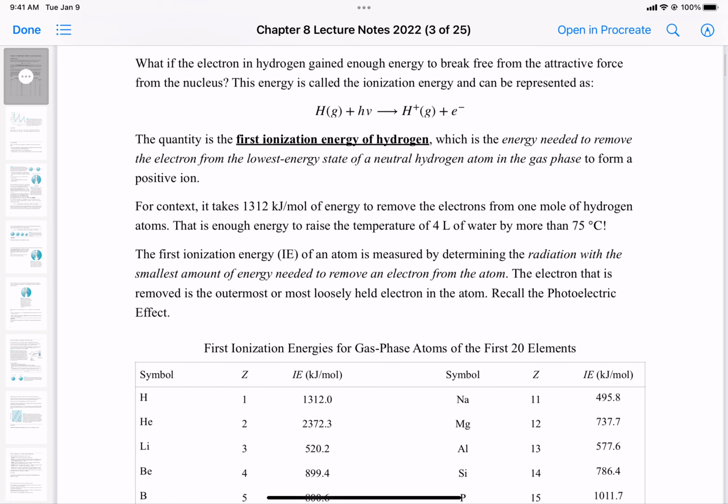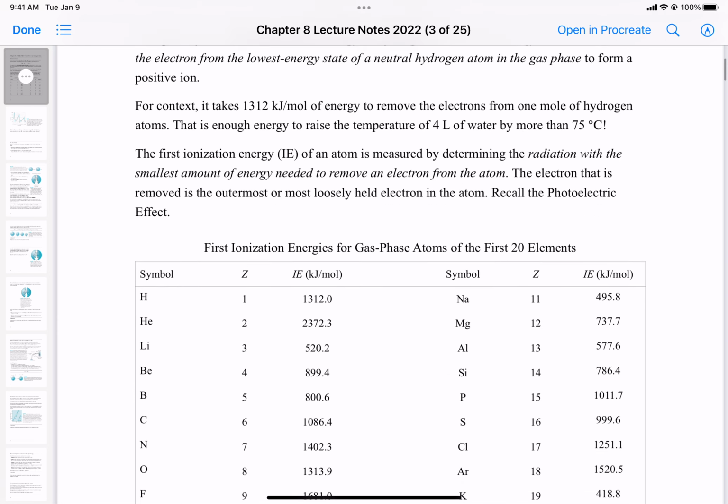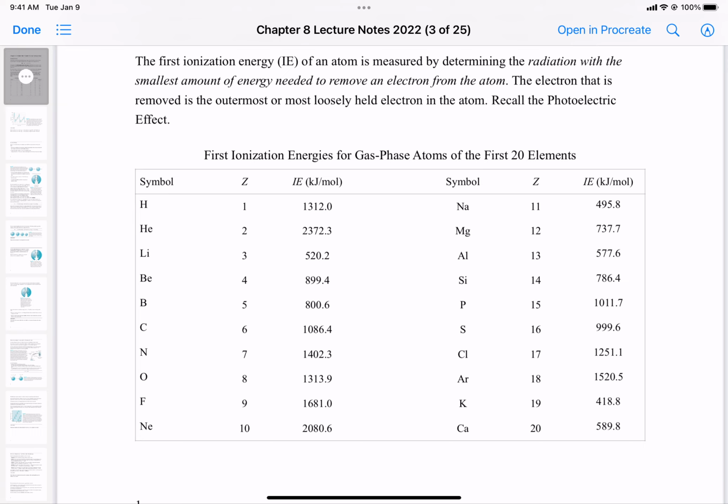So if we recall the photoelectric effect, we saw that if you shine enough light on an element, electrons will be ejected from a metal surface, and it shows us that the electrons can absorb light in specific wavelengths or in specific energy values. So it tells us that there's a particle nature of light as well. Light comes in forms of packets called quanta. Okay, so here are the ionization energies of the first 12 elements.